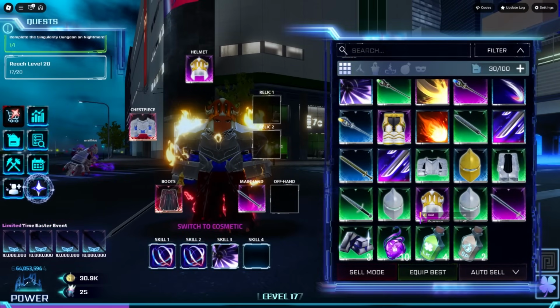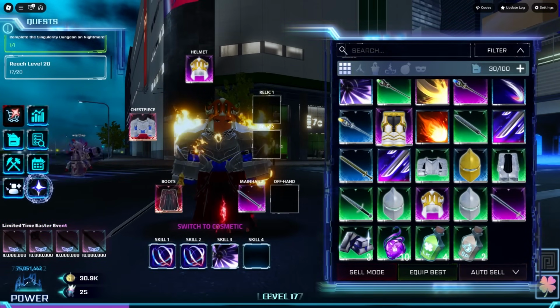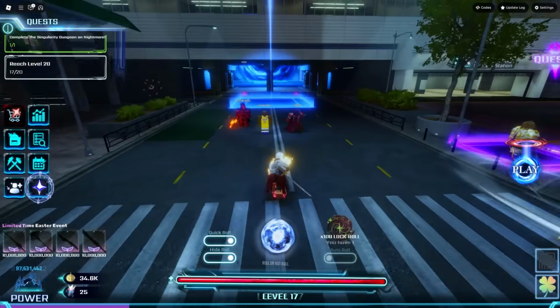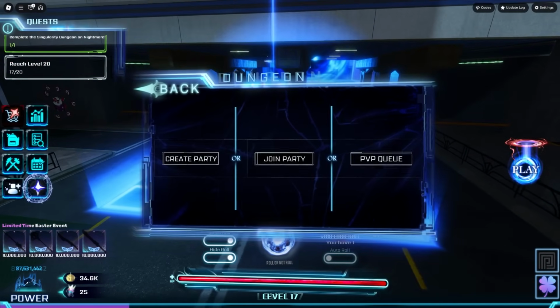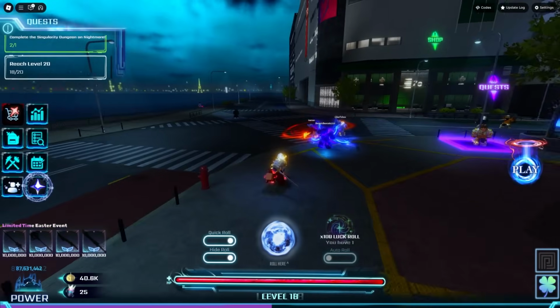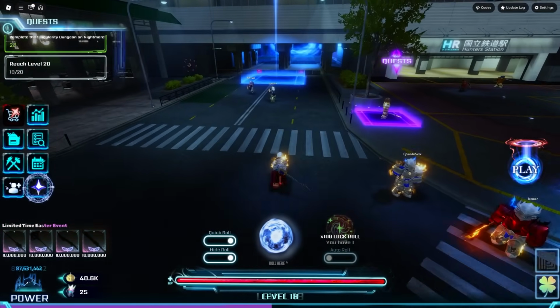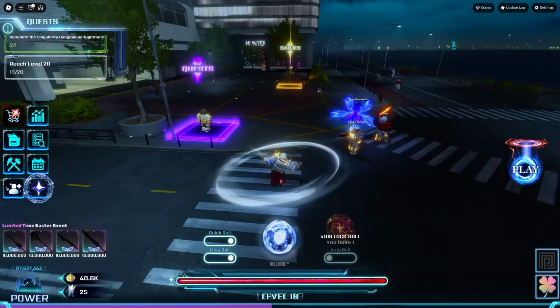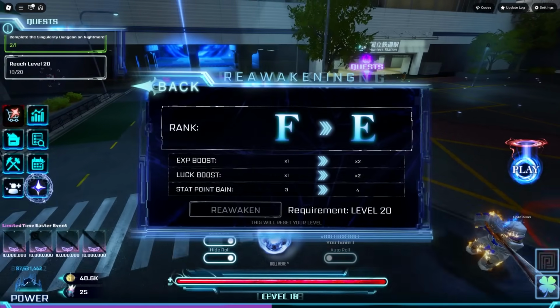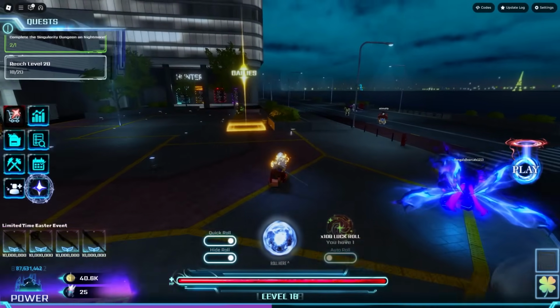All right, so equip best. So we got a better sword, it looks like. All right, so now we gotta run that again. Gotta run it until we hit level 20. I'm gonna roll a few more times and see what we get, and then after that we just have to run the dungeon. I think we only have to run it one more time, and then we should be level 20 and should be able to awaken as an E rank instead of an F. So we are gonna go ahead and do that.